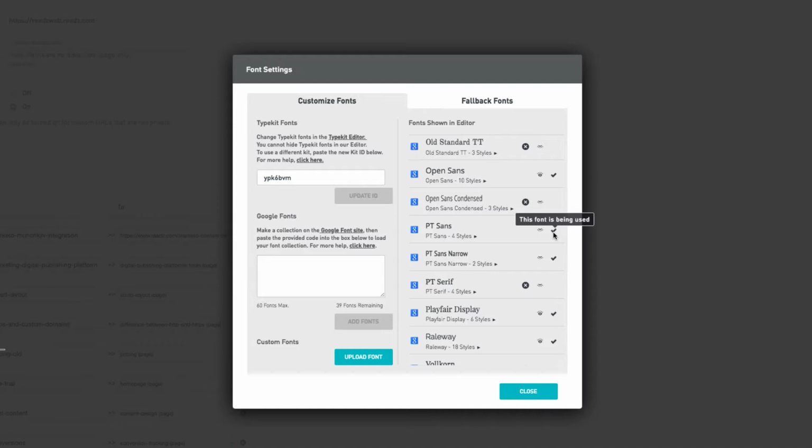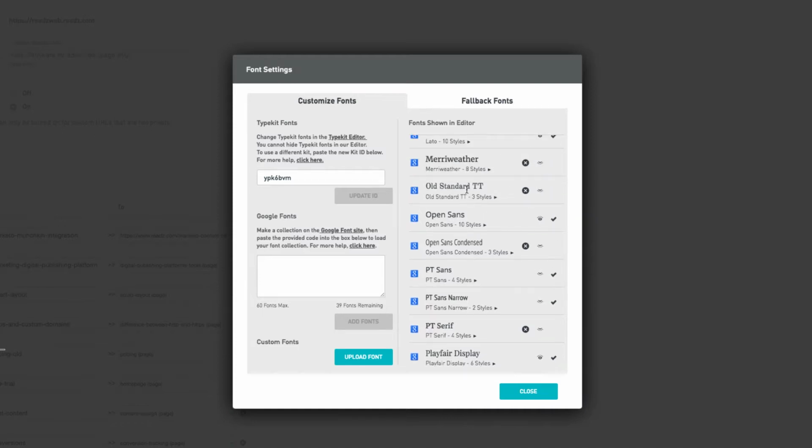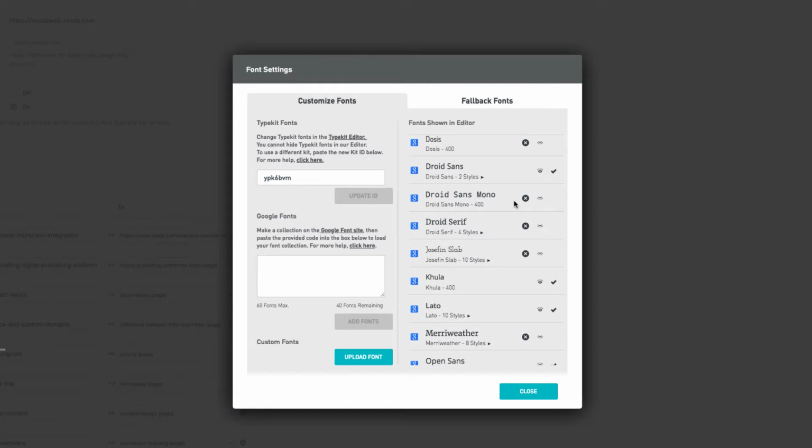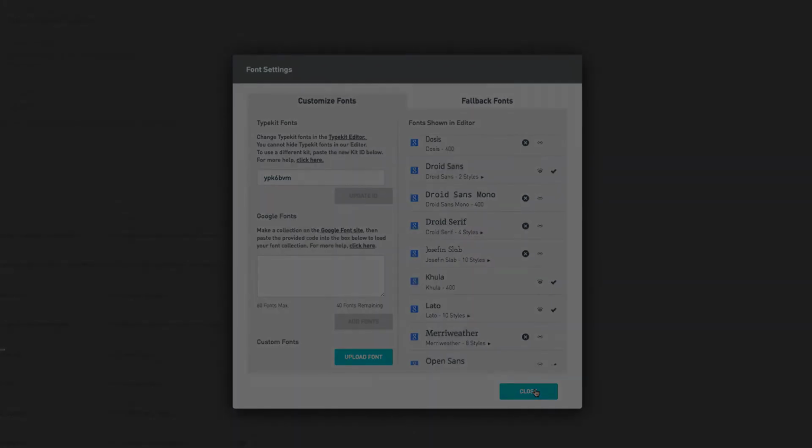Lastly, we have these check marks, which show whether or not a font is currently being used on any of our pages. This is useful because maybe I want to check this list every now and then and do a little cleanup by deleting some fonts that aren't really being used. Every font on here is going to be loaded with your page, so it's good to only have what you need.